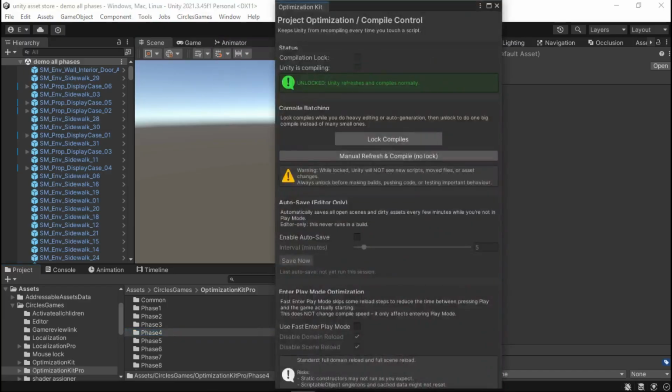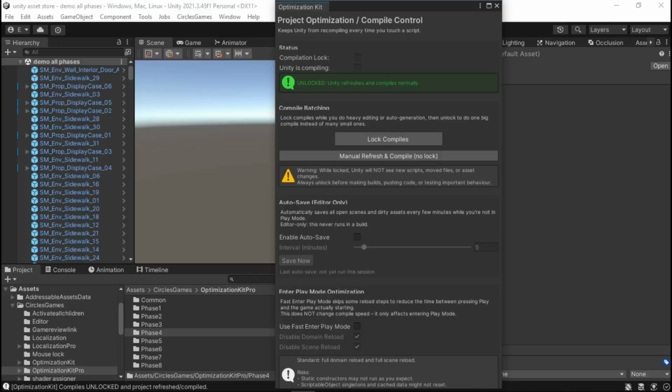So when you open it, obviously it's as simple as it is. We have a compilation log, and then we have Unity is compiling. This Unity is compiling is when you've disabled compilation log, then you're going to see Unity is compiling.